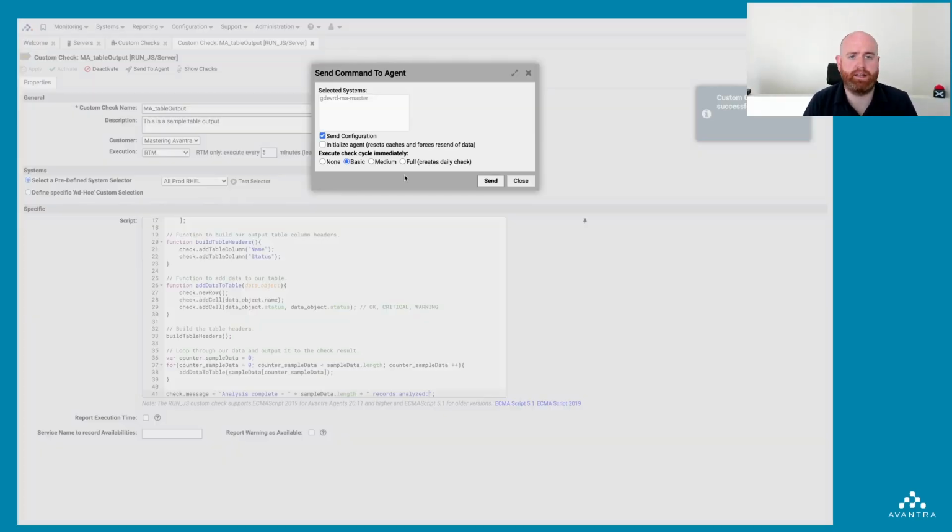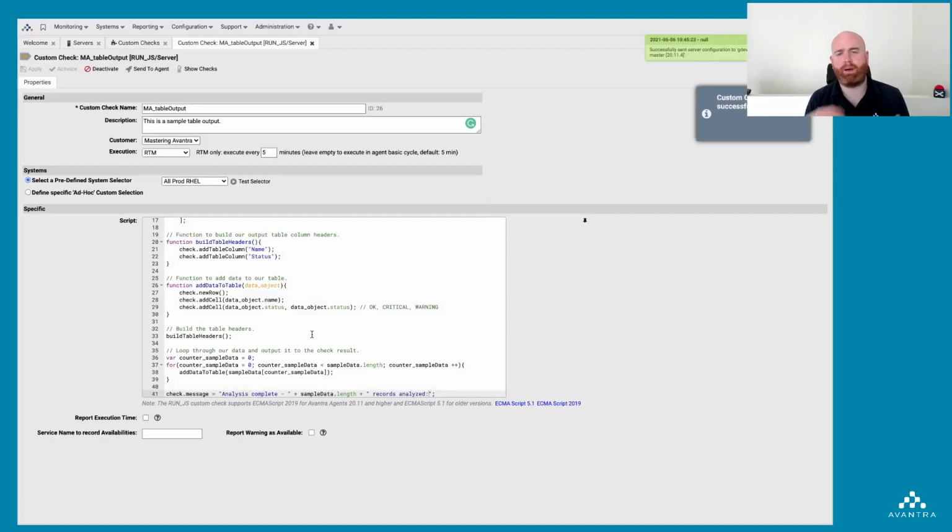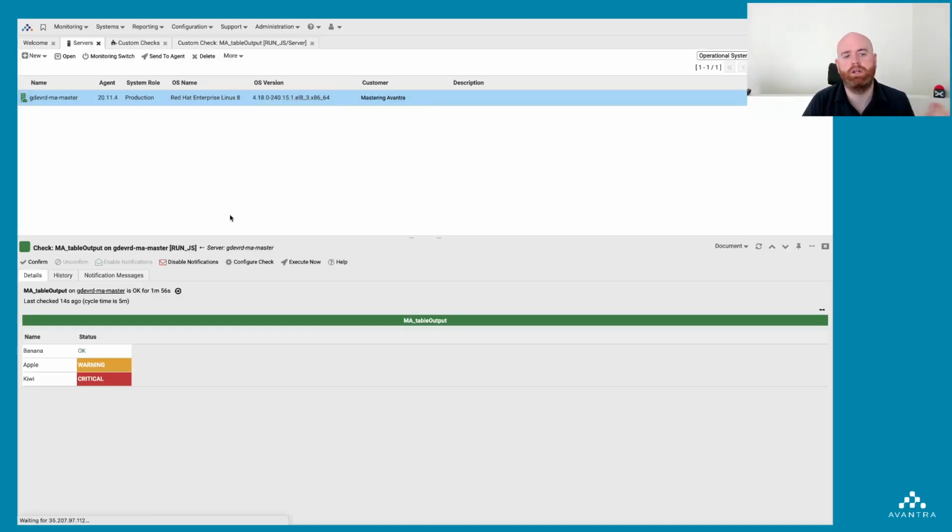Let's hit apply and send to agent. And this is powerful as well if you have a table with 100 entries and there might be 2 that you want to draw attention to. It's nice to have that text at the top of the table that says analysis complete. You know, there are 3 you need to pay attention to, or whatever the case may be. Maybe a summary of an error or something along those lines. So let's refresh. It still hasn't executed yet, so it's still sending the updated custom check to the agent. The agent is executing and will send back the results. And once we refresh, there we go: analysis complete, 3 records analyzed, and there we go.